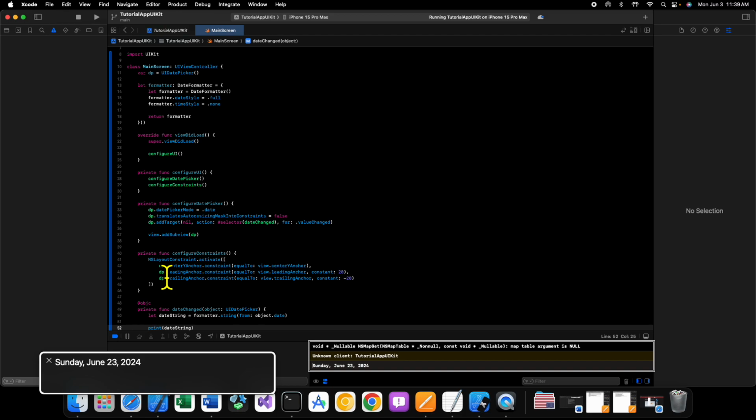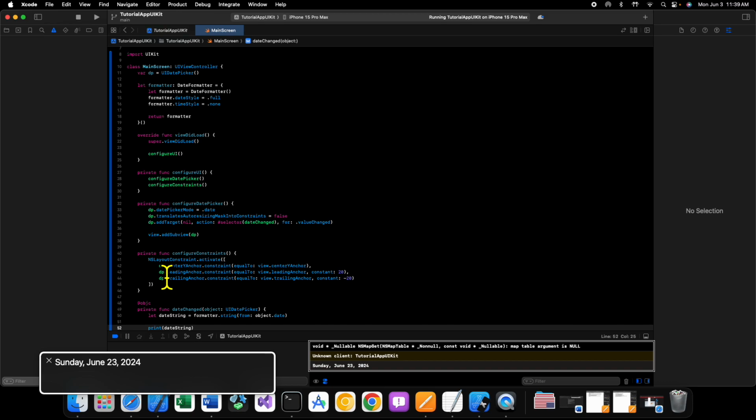So you could obviously do some validation in that value changed method if you need to. You can do all kinds of stuff in there. In this case, we just had it print to the console, but that is the bare bones basics of how you can create a UIDatePicker inside of your iOS app.